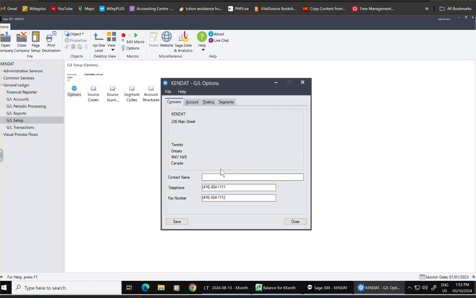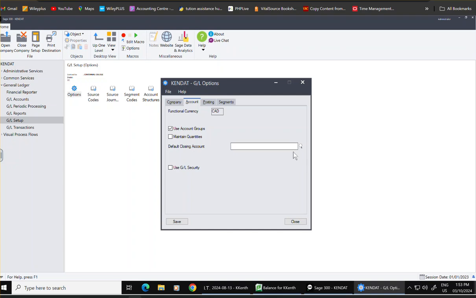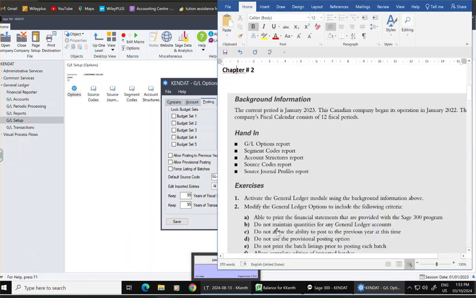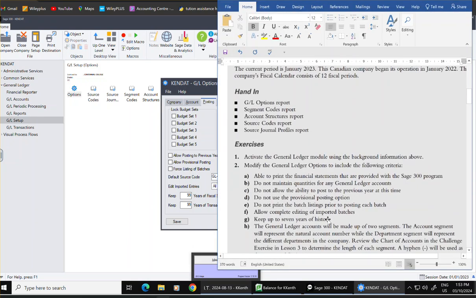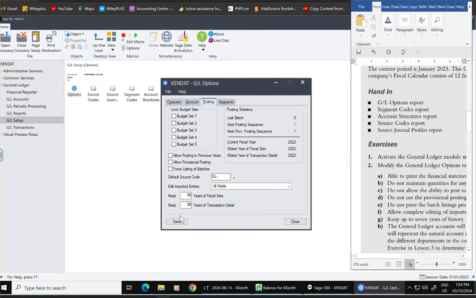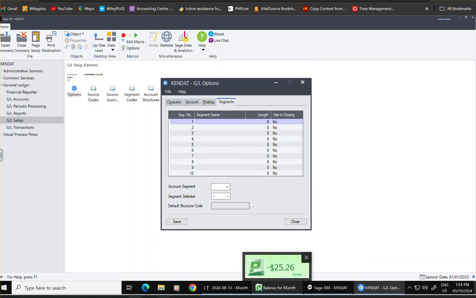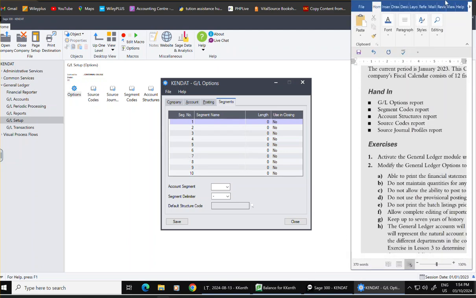So in this case, we're doing it in accounts. This is the default closing account, which we will do after we create the chart of accounts. This is where your Word document is. It's telling you that we want to maintain the history for 7 years. If you want to maintain the history for 7 years, how are we going to do that? You're going to click on this 7 here, 7 here, and you're going to leave everything default the way it is.